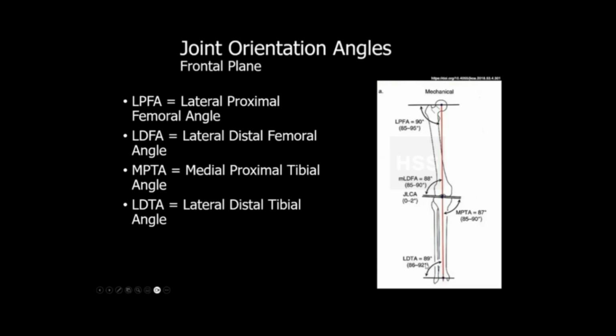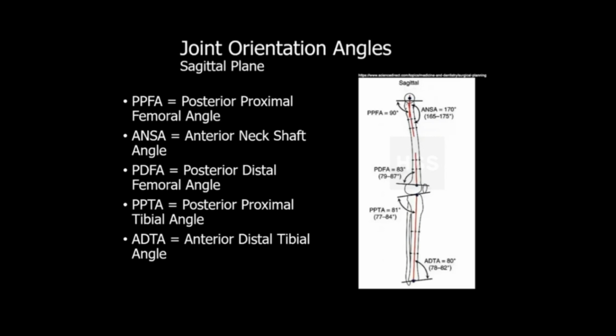Distal tibia is lateral distal tibial angle, and that's around 90 degrees, so it can be from 86 to 92 degrees. So these are workhorse angles we use daily to analyze long-standing X-rays. So we speak this language on a daily basis. So before you attempt to take on a deformity patient, you really kind of need to know these things.